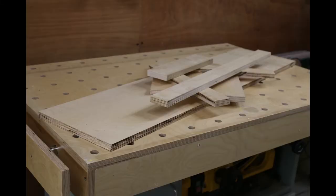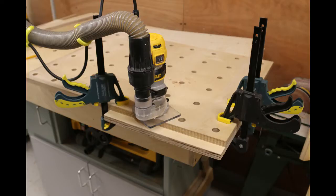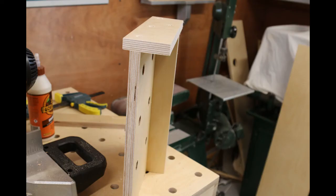The first step, after cutting all the parts to size, is to route out the dog holes on the base plate, using the template in the same way as for the MFT itself. This way it will match the layout of the holes in the table. The vertical spacers are then glued and screwed to the base to give the correct height to match that of the Mitre saw cutting surface.